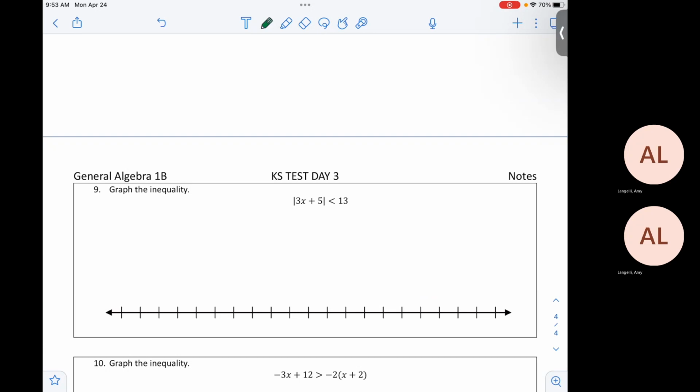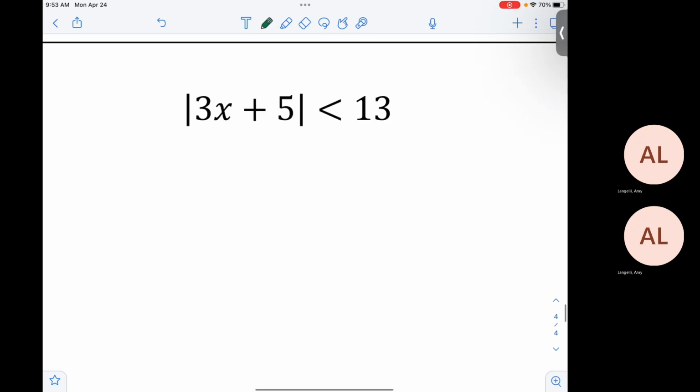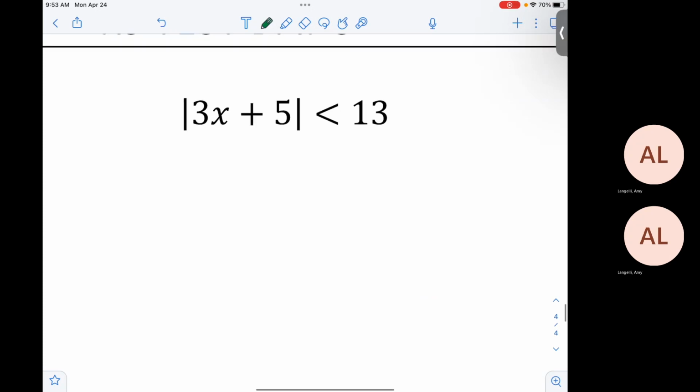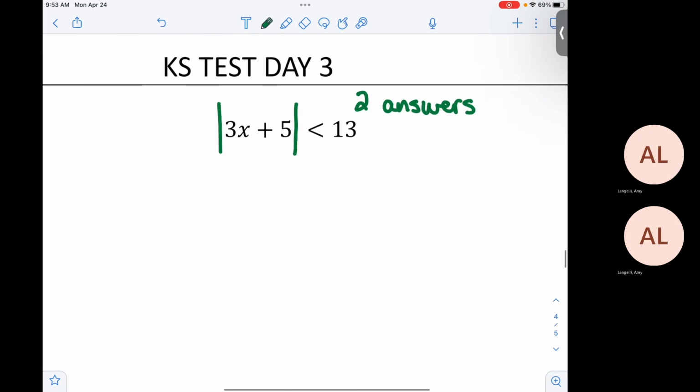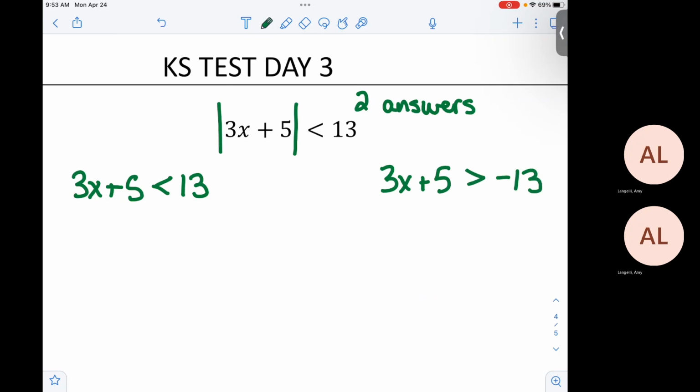All right, number 9, graph this inequality. Tell me a little bit about this. Can somebody name it? Give me a name. Show me that your names have improved. That is an absolute value problem. How many answers? 2 answers. Good. What is the first one? What about the other one? Is this an and or an or problem? That's hard to remember. That is an and. Yep, less than and. Okay.